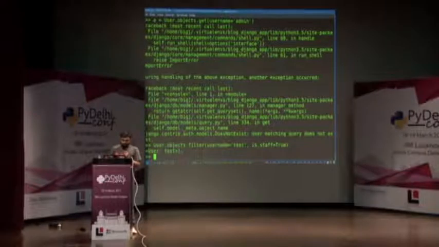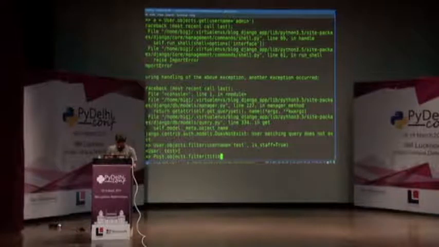Any doubts on this queryset? There is filtering also, like for example, let us do it in our post model. I can say ends with. Always do a comparison with the double underscore in this code. There are various operators like in, less than, greater than, everything. So you can use it.